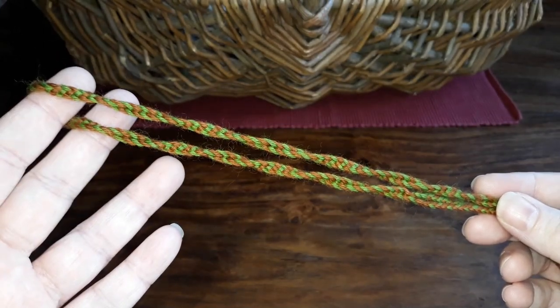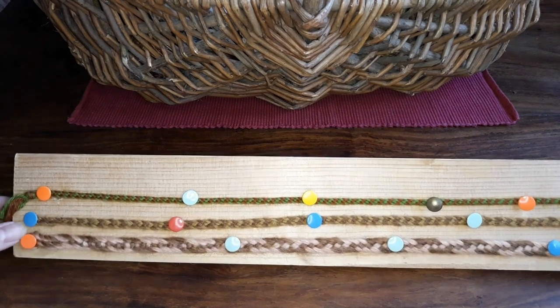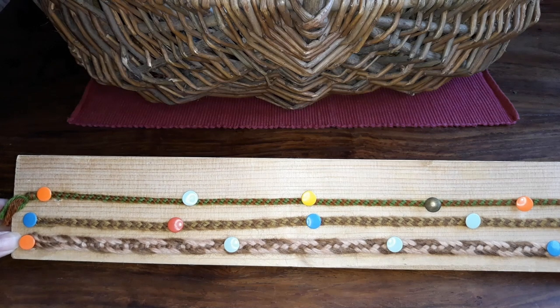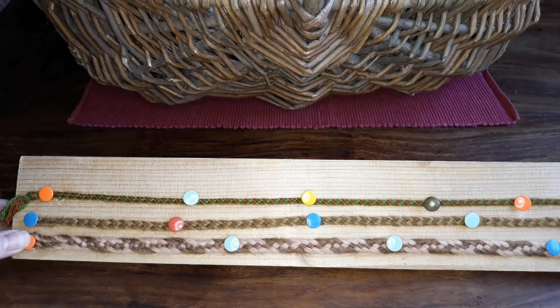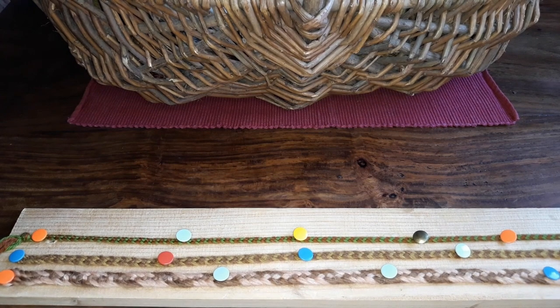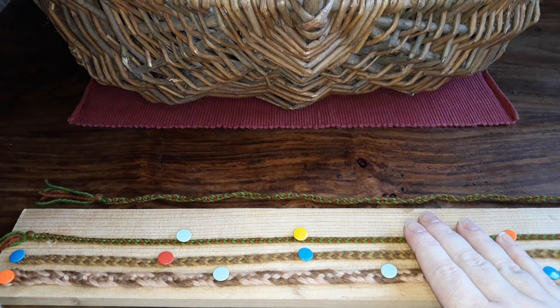To get this twisted little number ready to apply to your clothing, you're going to need to flatten it. You can do this by pressing it with a steam iron, or you can use something a little bit like this — pinning the braids down. You soak them first, very gently agitate them in the water, make sure the fibres are soaked all the way through, then gently press down and move the fibres around in the water gently until the whole braid is saturated. Then very carefully push out as much water as you can, so you're left with a damp braid, which you then pin down flat. You can use a pin board like a cork board if you haven't got a piece of wood. I'll now show you this braid made with exactly the same wool in exactly the same way — the only difference is that it has been pinned down to dry.